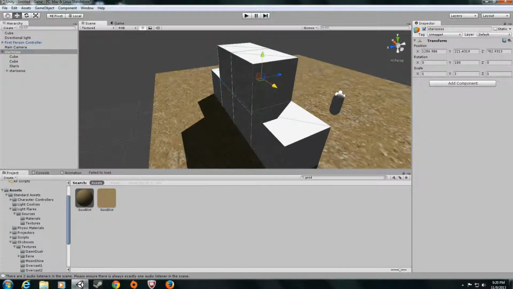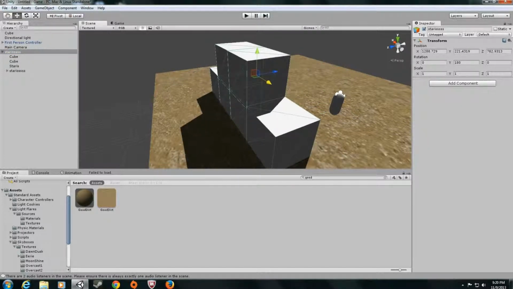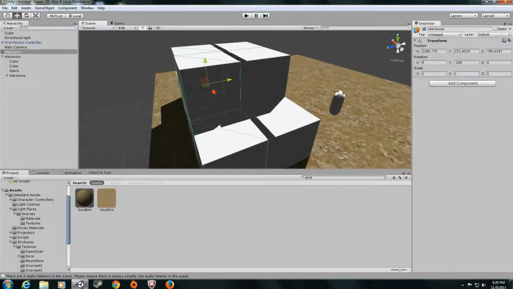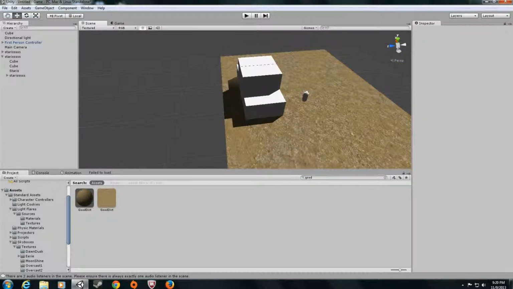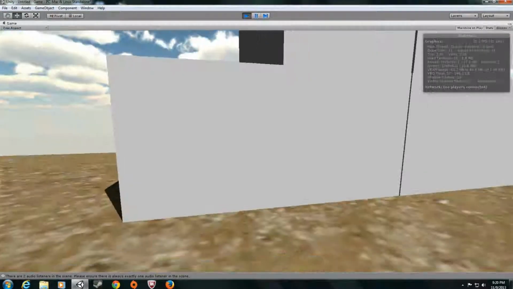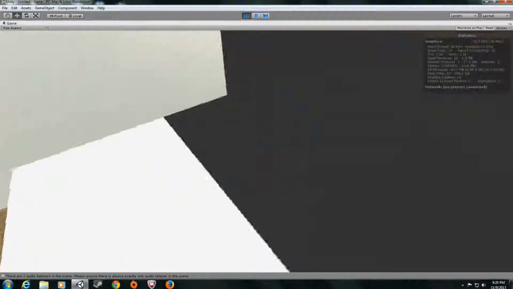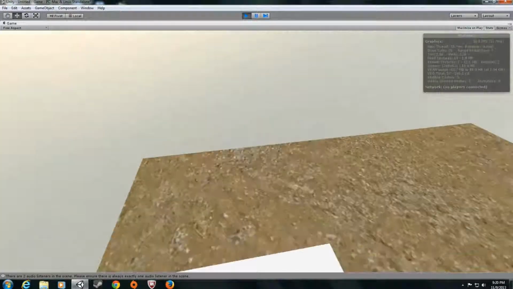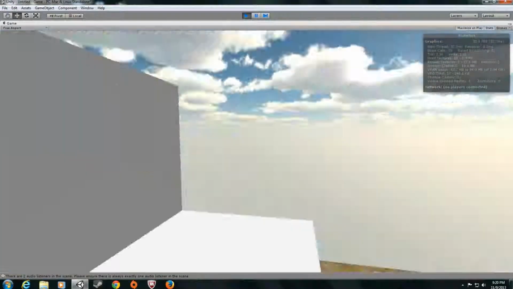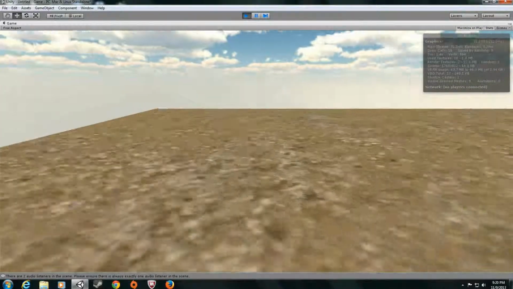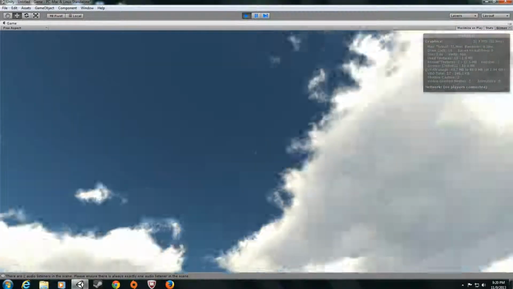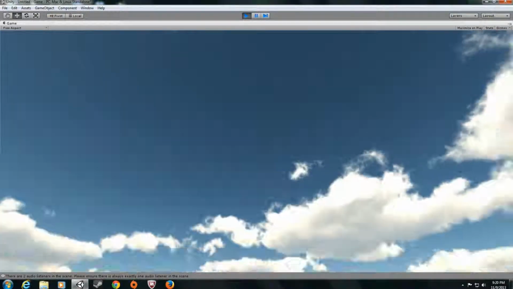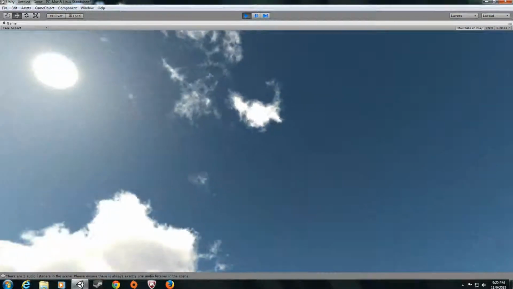And so now we can move both of these around, and we'll just create another one to make it a little bit wider, or we could stretch it if we want to, but we're not going to. So when we click play, we can jump on here and see it has the shadows. Jump here, look around, everything's fine and dandy. Just get rid of these. Okay. No, we want that.